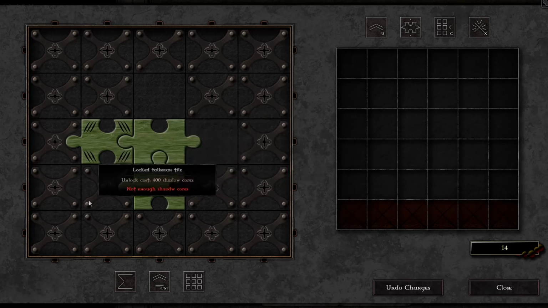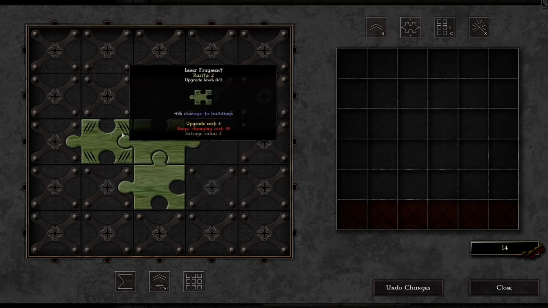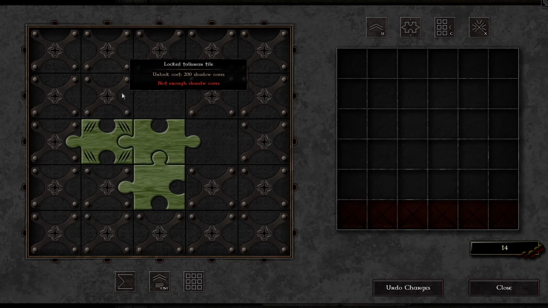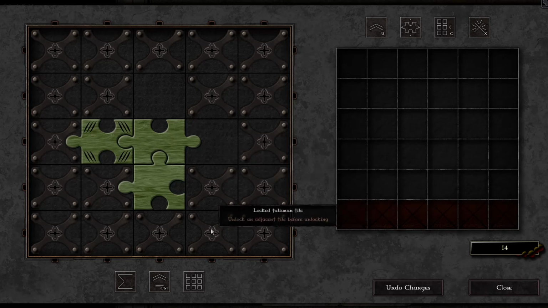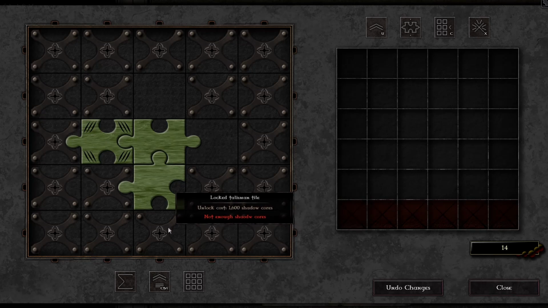The locks on these are very cleverly designed. So we need 200 shadow cores just to get an extra one. Again, I like that it adds a little bit more difficulty to specking out your talisman. I actually like it a lot. Anyway, I'm going to end this episode here.